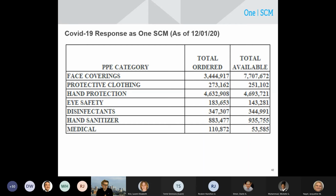As anyone knows, the longer your supply chain is, and when I mean the distance, how long it takes to get a product from manufacturing to your doorstep, the length of that chain and the number of hands that product passes through increases your risk. And as we saw with, say, face coverings and some hand protection, that was a very long supply chain, and with hand sanitizers and disinfectants. So our focus began to look at local suppliers. How do we shorten our supply chain to mitigate that risk?